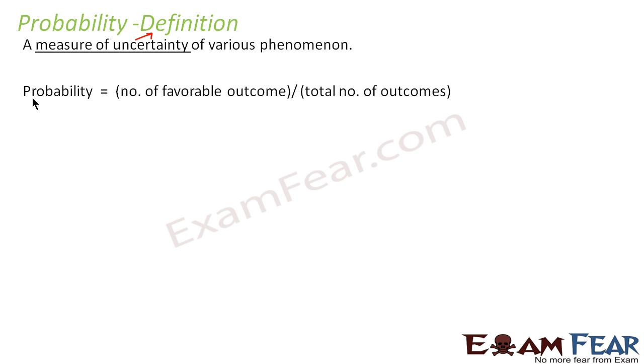To find probability, the crude method is you find the number of favorable outcomes divided by the total number of outcomes. For example, in case of a head and tail coin, the total number of outcomes is 2 because when you toss a coin, you get either head or tail. For example, you want to find the probability of head. The number of favorable outcomes is 1. Head comes only once. And the total number of outcomes is 1 plus 1, 2. So we'll say the probability of head is 1 by 2.